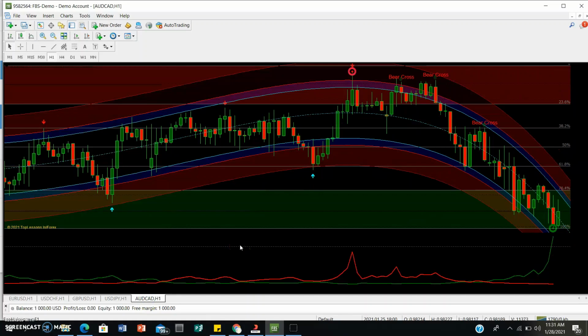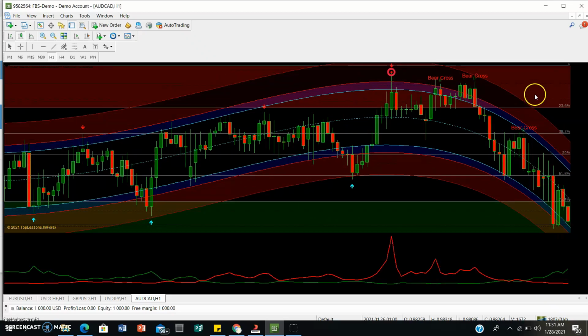Let's take a look at how you can actually use this indicator to your advantage. There are simple rules that you need to follow, and the first rule is you need to be following the green zones and the red zones. For a sell signal, you would want to first find your candlesticks in the red zone right on top of here, which is this one.